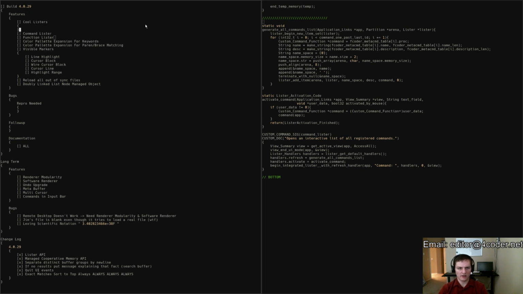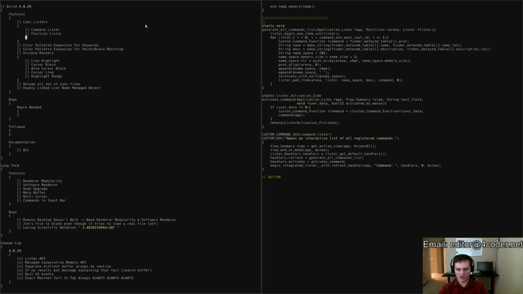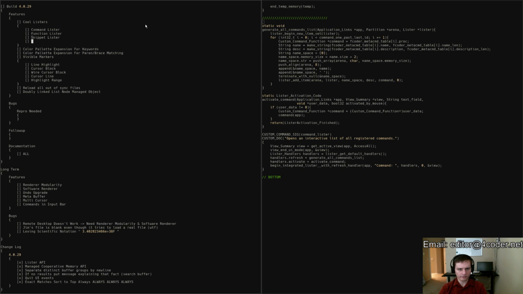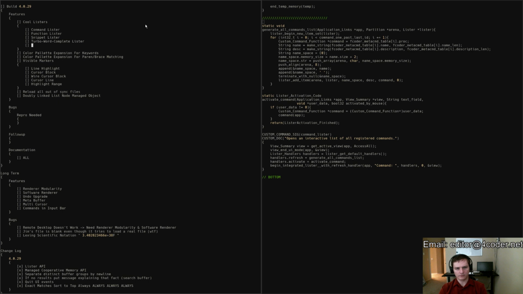I'm going to expand this list quite a bit. So it's not just the command lister and the function lister. I also think we want a snippet lister. I think we want a word complete, a turbo word complete lister. I think we want to be able to convert jump list to lister.